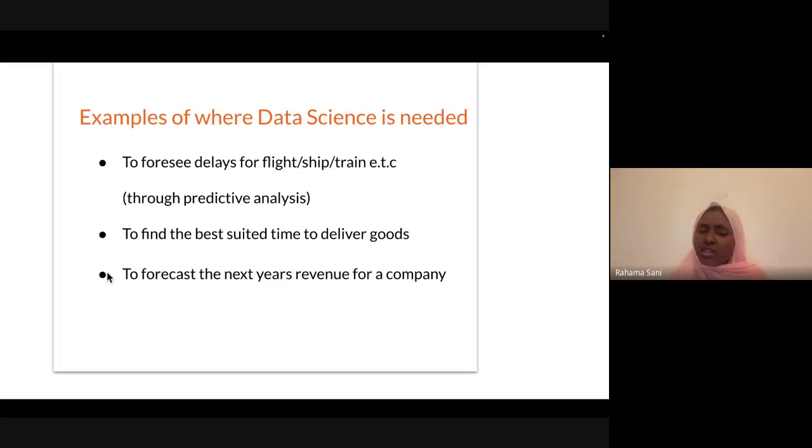Let me shed more light on this best suited time to deliver goods. Let's assume that you own a delivery company and you have this issue where most times when your dispatch riders go to deliver goods to your clients, they almost always do not meet them at home. Then it means you're probably not delivering everyone's parcel at the right time you should. So you could use data science, through getting feedback from your clients, to predict the best possible time to send out goods for delivery.